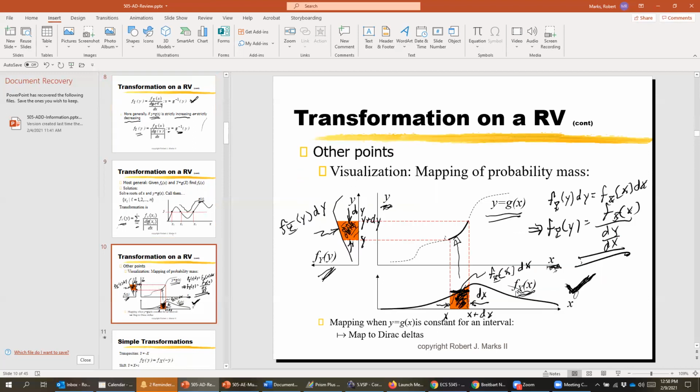Yet it's derived, I don't know if it's more intuitive to you or not, but if we did this for each one of the little probability masses here, we divided up the entire x-axis into these little probability masses here, we would obtain for all values here that this is true.